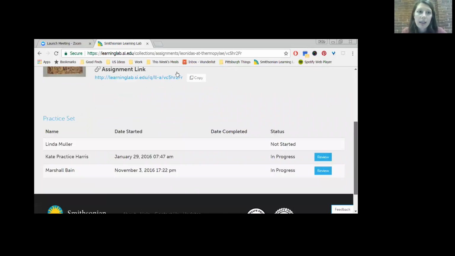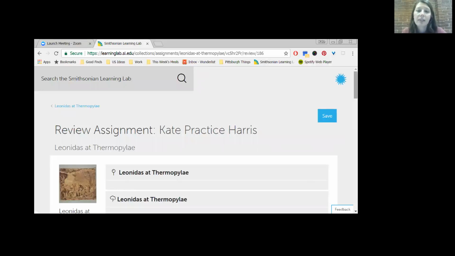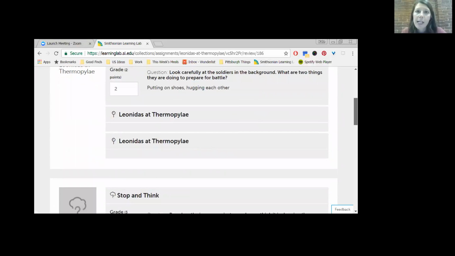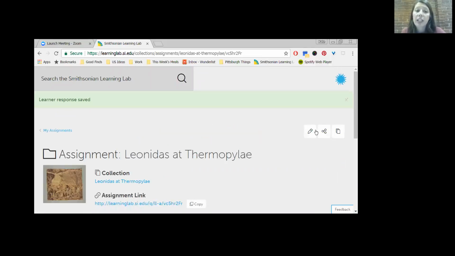And then I can see who started the assignment. Linda hasn't even started it yet. And if you scroll over, you can see these people are in progress, and I can see what exactly they're getting done. That's what you're able to see once you've created that roster and the assignment.